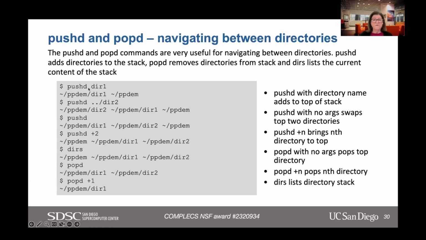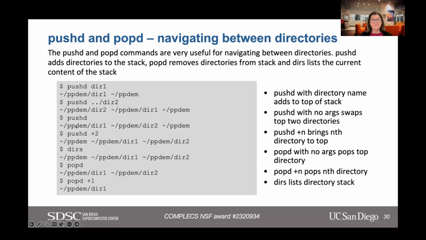So pushd will push the directory into your stack. And once you push a directory, then it lists the most current item in the stack. It's reverse listing. And so you can see the stack, the directory locations that are in your stack. So we're going to push another directory onto it. pushd dir dot dot dir 2. So now you're in directory 2, and you came from directory 1, and you started out in ppdem. So it moves you and then keeps track of where you've been.